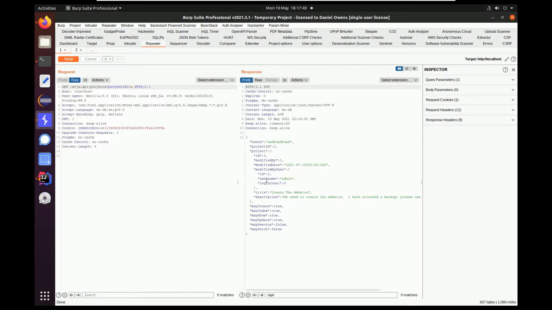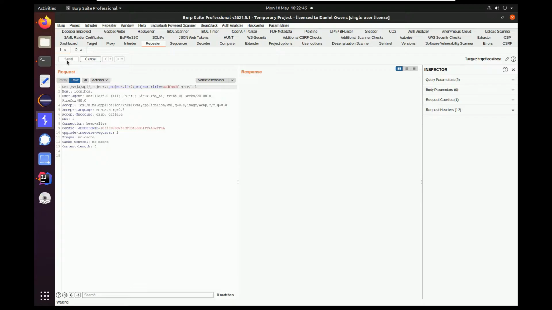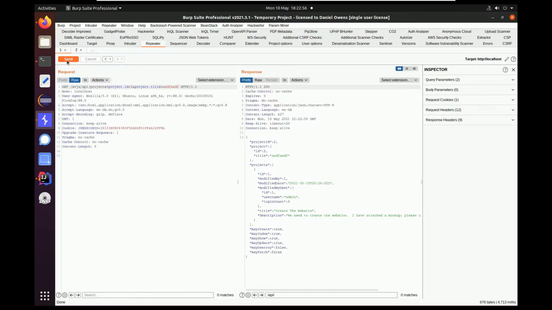Now, the reason why that doesn't make a difference is because I, as a malicious person, can actually set your modified by data. So now what we're going to do is let's go through and attack this by creating a fictitious project. So we're going to say project.id equals 2, because that project doesn't exist. And project.title equals like this. We'll have it return. So you notice it spat back out what we wanted.